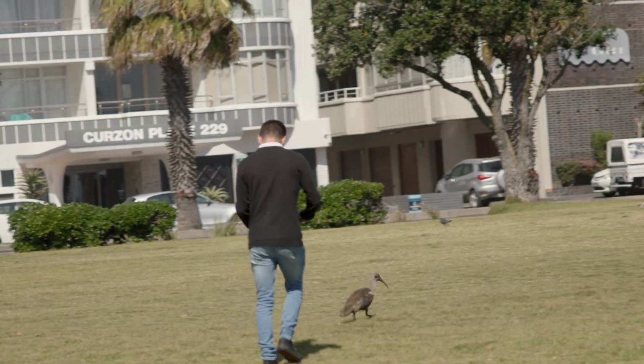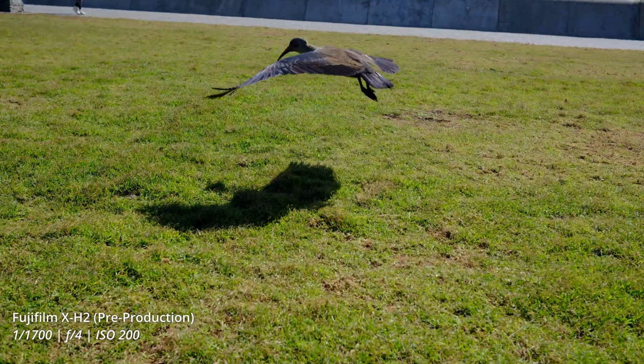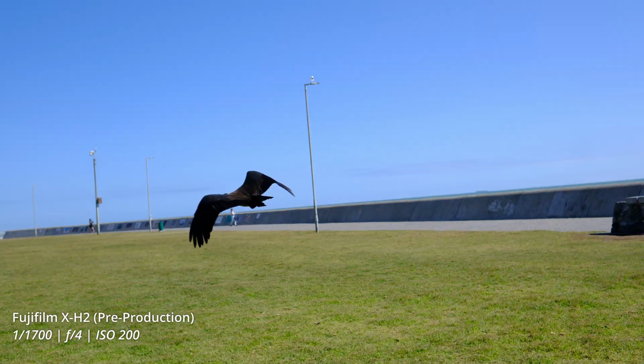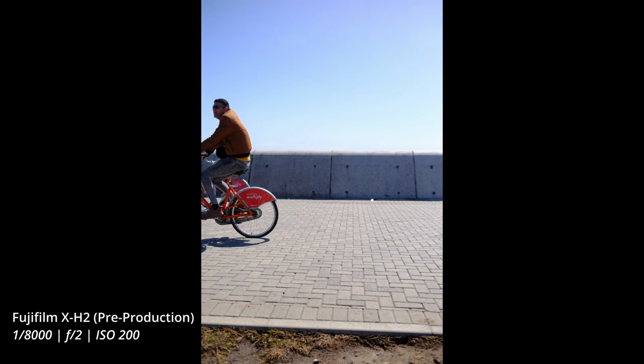Coupled with that megapixel count and the sensor performance, you're still getting really good autofocus as well. So you're getting all the classics: eye tracking, face tracking, animals, vehicles, everything. And just like in the X-H2S, it works. It just works. It locks on, it stays, it tracks. We have some sequences that we can show you of how it performs, and it's very, very good. I was pleasantly surprised. I'm still worried, but I'm surprised.